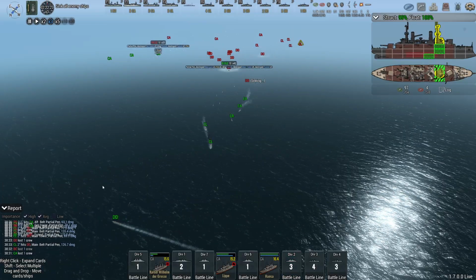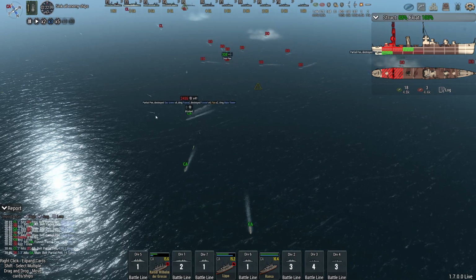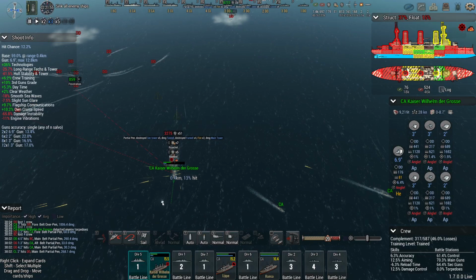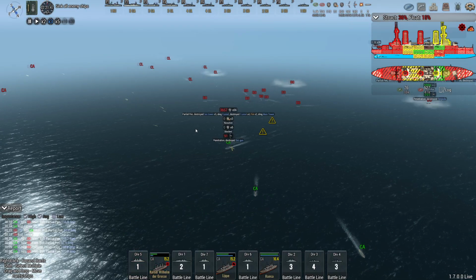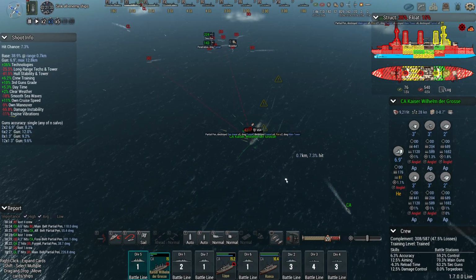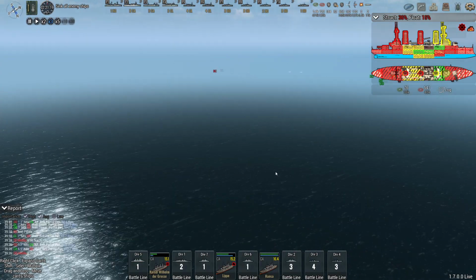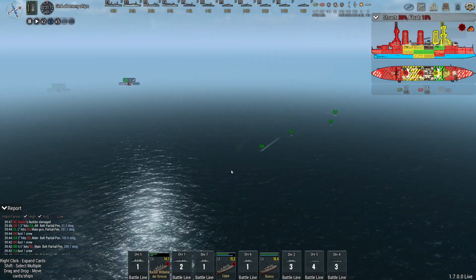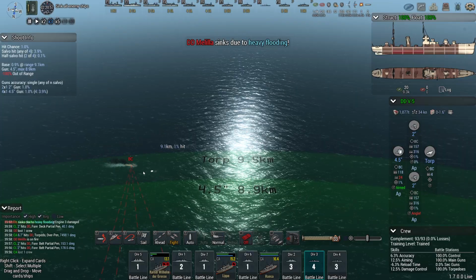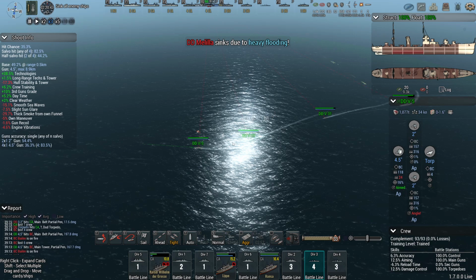Okay, we're going to turn back and try to defend those heavies. Inbound torpedo. Slight course correction should be enough. That is a lot of torpedoes actually, but hey, fine. Destroyer flotilla, you're actually allowed to fire your torpedoes again.